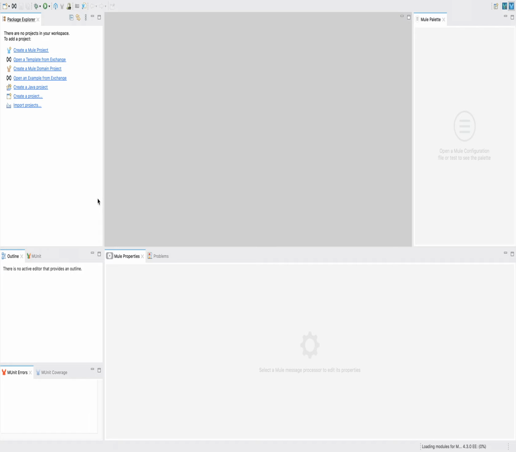So we will create our first project here, the first Mule application. Either you can select this option or you can right click.